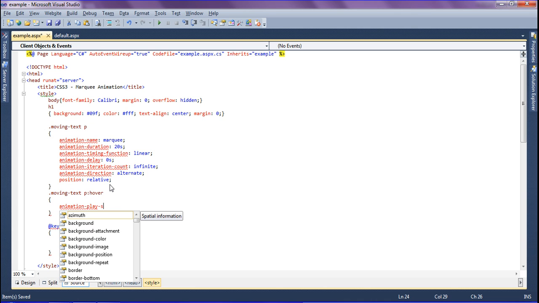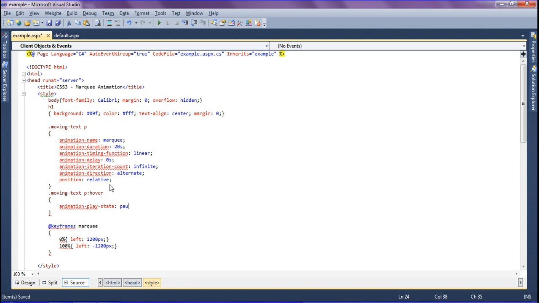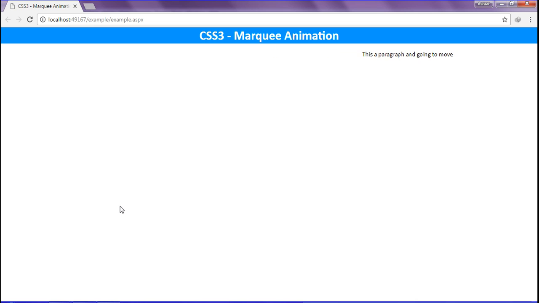By default it will be in running play state, and I have to set paused. So set the paused value, and if I run this, F5, refreshing my browser. If I hover on this, it is paused, and if I move the cursor away, it automatically runs towards the left.